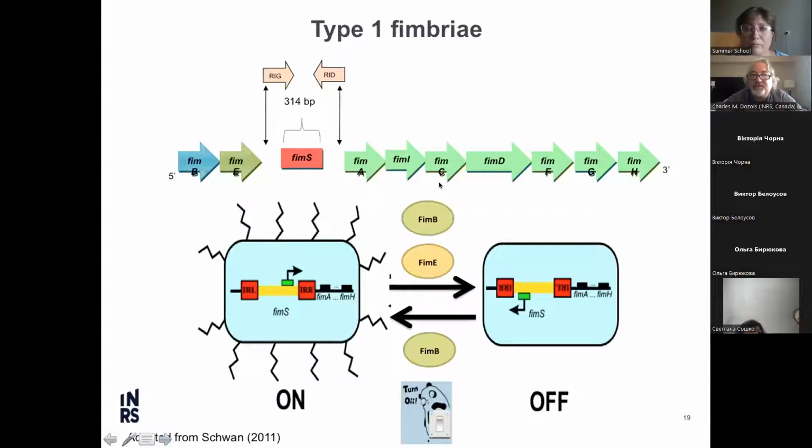And so the recombinases that are involved are able to mediate a switch, with one of them, FimB, being involved in both being able to switch it on and off, and then FimE more specifically being a single orientation to go from on to off in the cell. And so these recombinases interplay and compete with each other to allow a certain portion of the population of cells to produce these fimbriae. And that subgroup, when it gets into the bladder, are going to be the ones that predominate to adhere to the bladder cells and invade them, the ones that are producing these type 1 fimbriae.